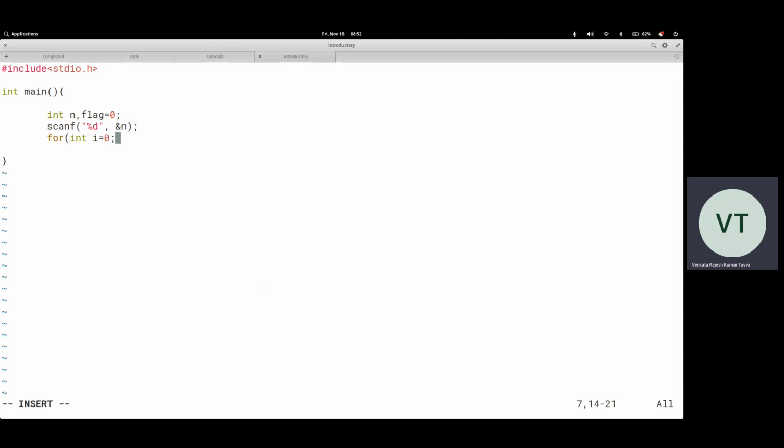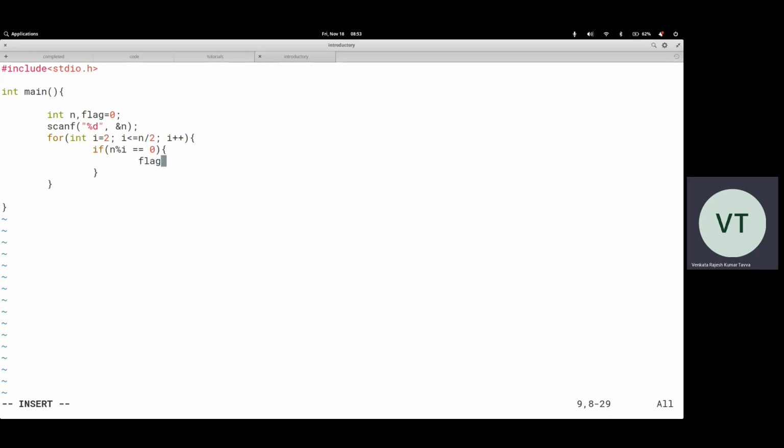For int i equal to 0, not i equal to 0. Sorry, for int i equal to 2, i less than or equal to n by 2, i plus plus. If n mod i equal to 0, flag. You see, this order is important. If you write break and then flag, it's gone. It won't change the flag.